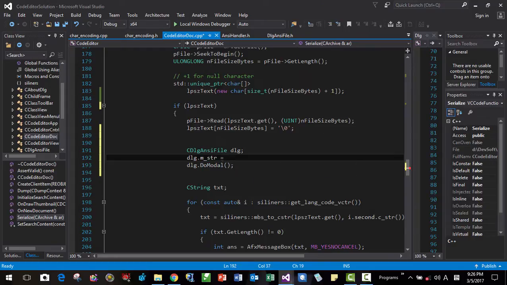It should be okay. Let's check. Let me see my code I prepared in advance. Serialize. PD.